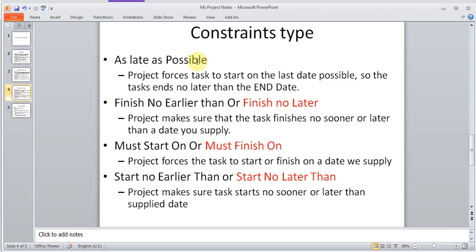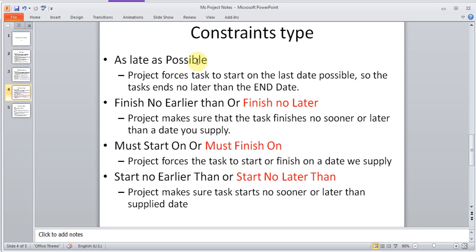And then the must start on or must finish on. So you can set these types of dates to force your task to get done at a certain time on a certain date. And then the last one is start no earlier than, that is, project makes sure the task starts no sooner than the supplied date.